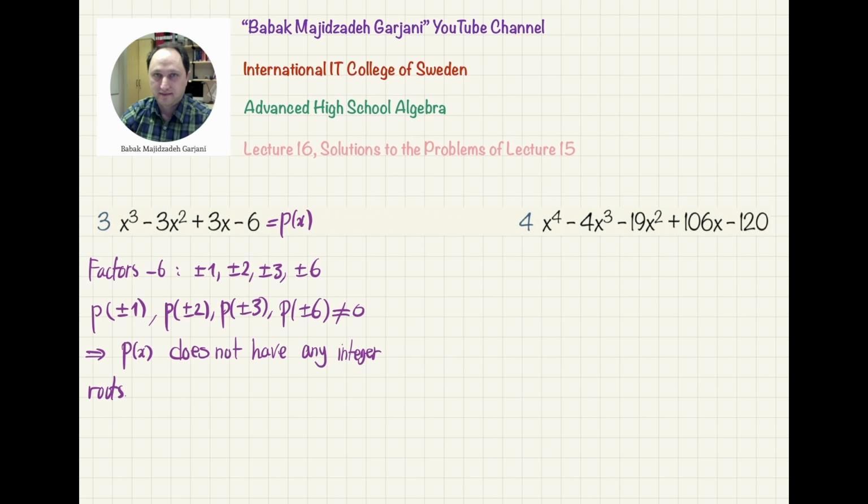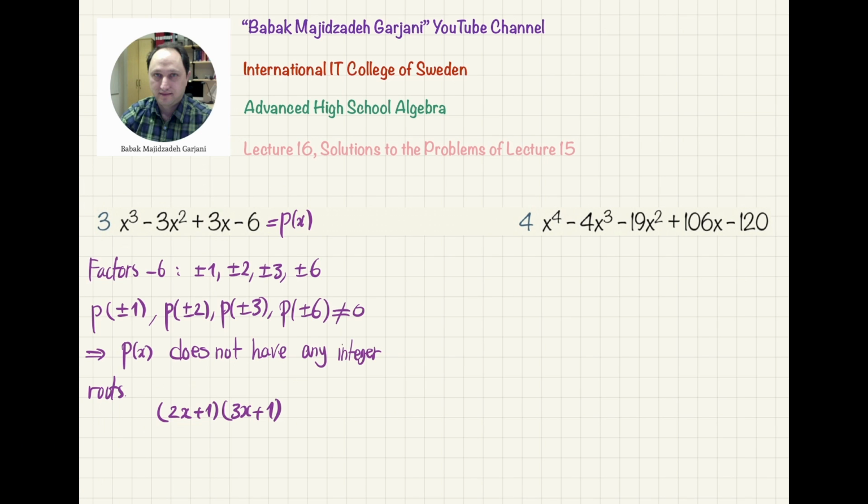If I want to give you a quick example, consider this polynomial 2x plus 1 multiplied by 3x plus 1. It is clear that this polynomial doesn't have any integer roots, because the roots are -1/2 and -1/3, but as you see, it is still factorizable over the set of integers because the numbers involved are all integers. So the fact that this polynomial doesn't have any integer roots is not enough to conclude that we cannot factorize it. You see, this is a counterexample.